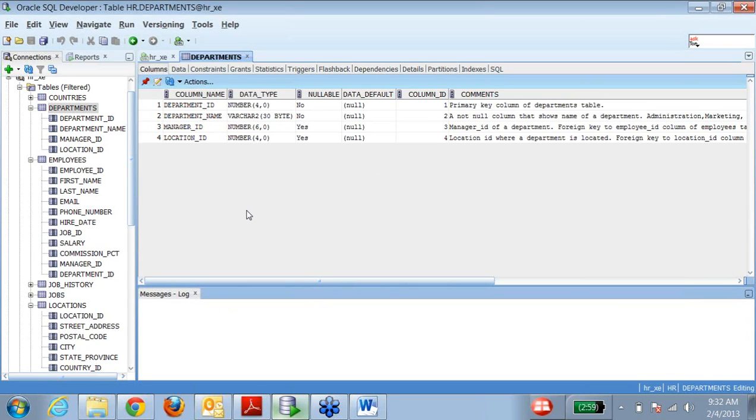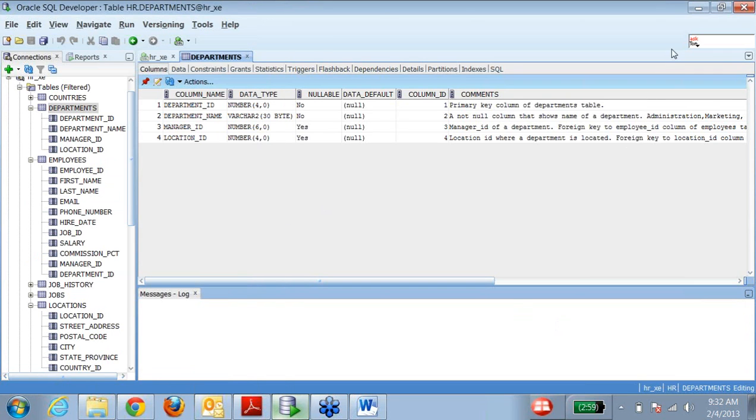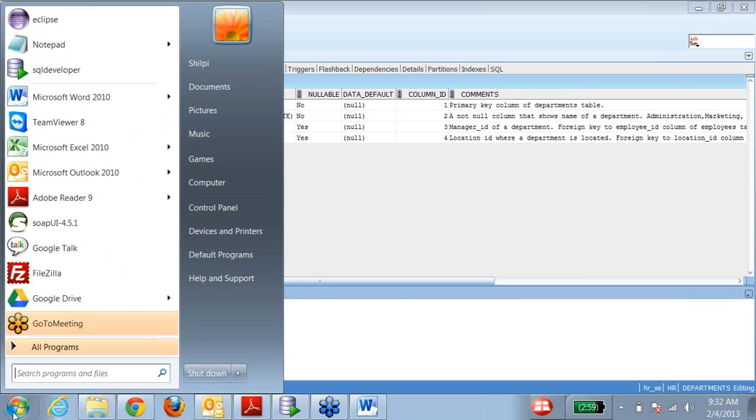A Unix machine does not have a GUI, right? Unix is basically an operating system, just like Windows. In Windows, we use the mouse. You click here, and you can drag things. You can do all the mouse activities. On a Unix machine, it is basically a command line.